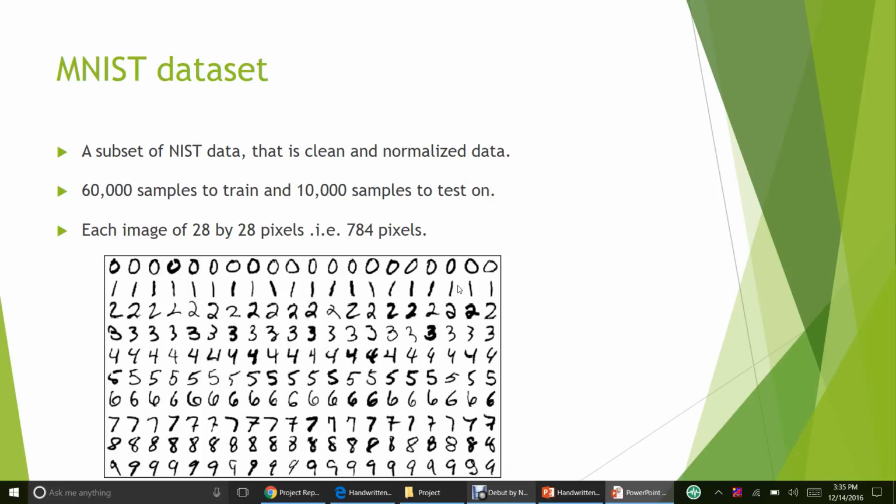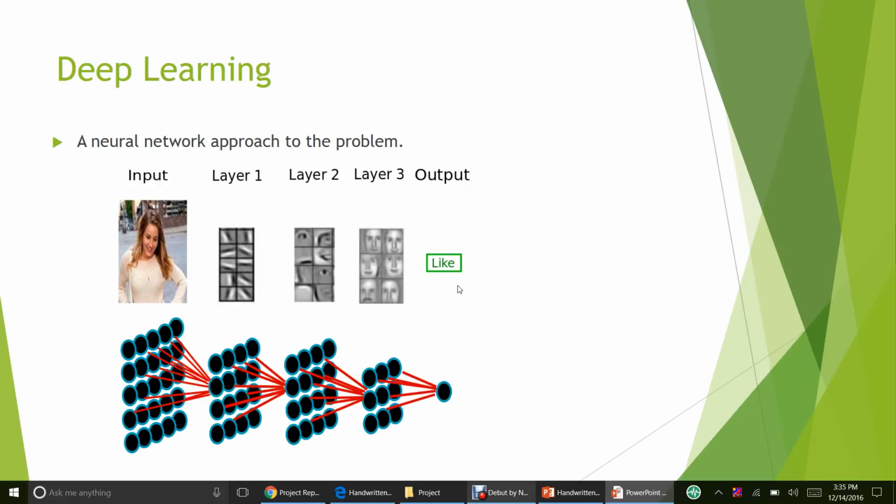Each sample has 28 by 28 pixels, so that computes to 784 pixels of features for each image. The 70,000 samples are divided into 60,000 samples of training data and 10,000 samples of test data. For this problem in machine learning, we'll be using deep learning concepts to implement and provide a better solution for the problem.